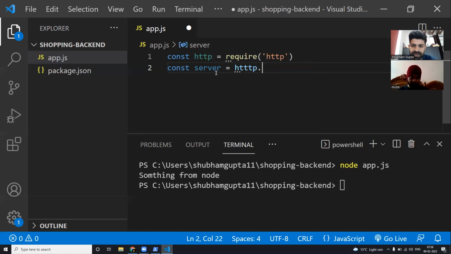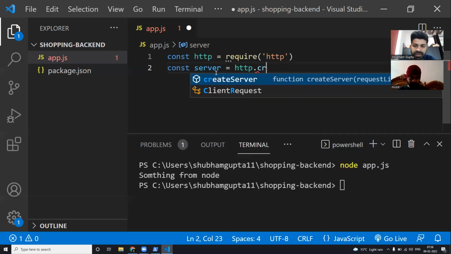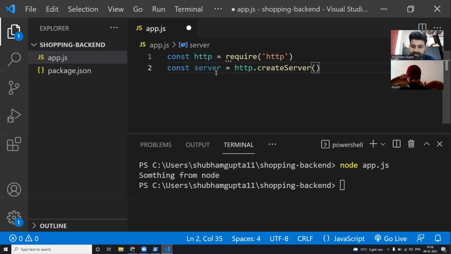Oh, so there is some spelling mistake in http.createServer. Okay. Yes, sir. I would recommend not adding semicolons while we are coding for Node, because we should not write two statements within a single line. If we have to write two statements within a single line, then only we need a semicolon. So we can avoid semicolons in every line in Node.